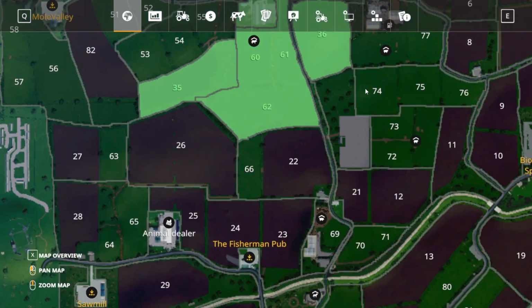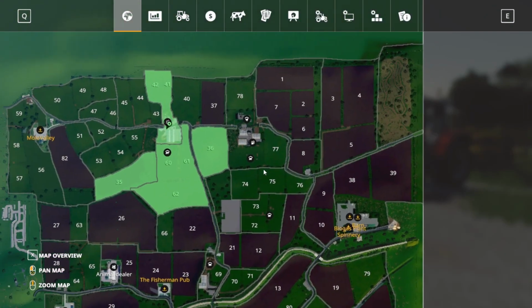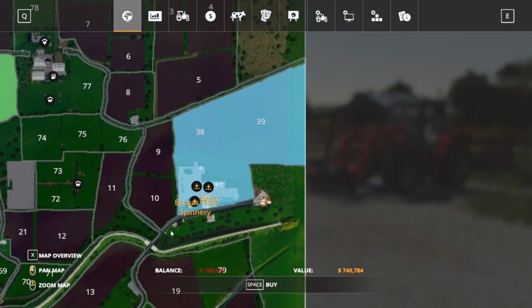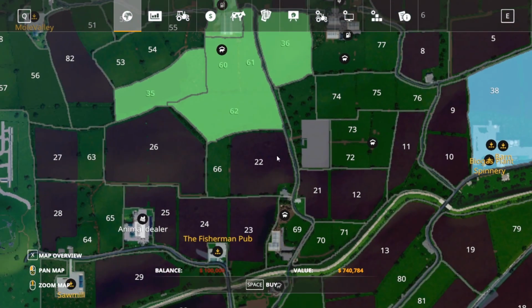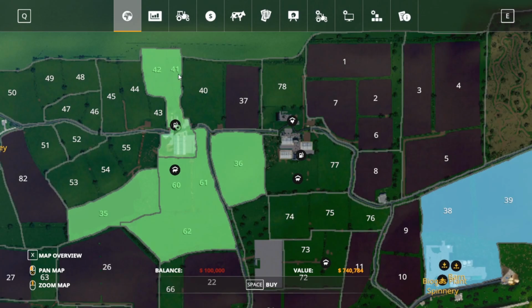What you start off with is a significant chunk of land, and let's make sure we don't own anything else around here. The BGA is right over in this section, it looks like. Yeah, so if that's the BGA, to buy that in those 2 fields, 740,000. So getting the hold of the BGA is going to set you back a little bit.